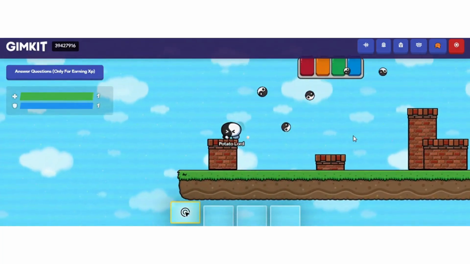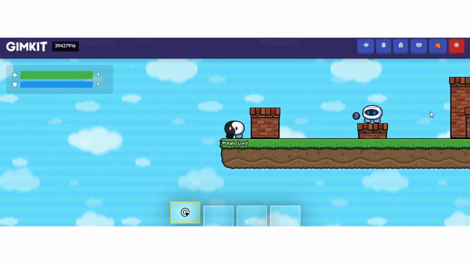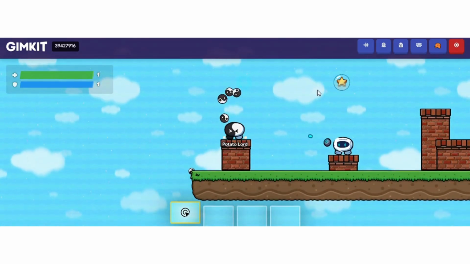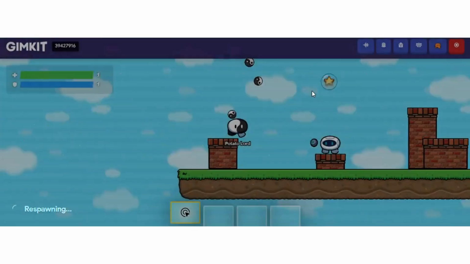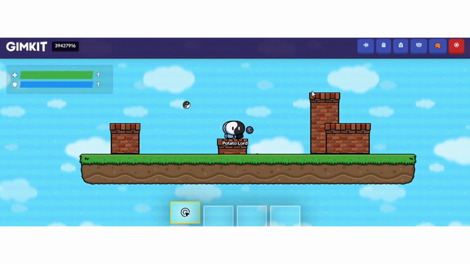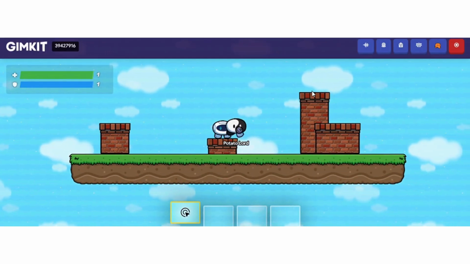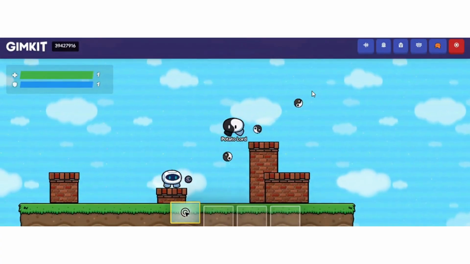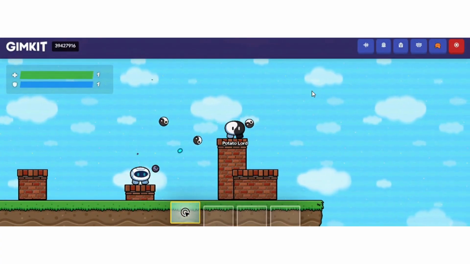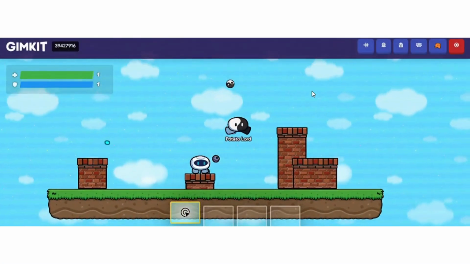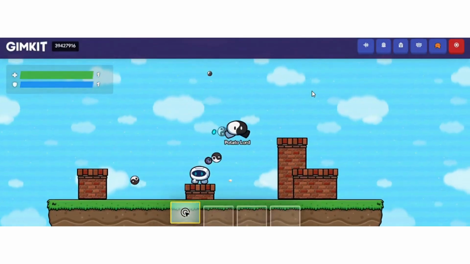Alright, on to tip 10. And for our last tip, tip 10. Put your checkpoint in safe spots. For example, here I have a checkpoint right over a sentry. This means that when I respawn, there's a large chance that I get instantly killed. And we don't want that. We want our checkpoints to be in a safe spot. So this would be bad game design, and I would want to put my checkpoint in a better spot than this.